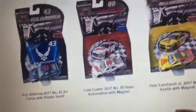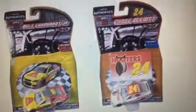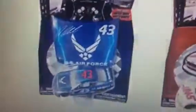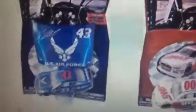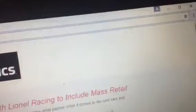So yeah, I think the two that I'm going to pick up in this wave are the Junior and the Chase Elliott. Those two right there are probably the two that I'm going to get in this wave, and maybe the Cole Custer, just one more driver to add to the collection. I would get the Almirola if I didn't have anything Almirola, but I have the Waffle House, so I'm probably not going to get that. We'll see. So yeah, that was my little diecast update, just to get myself caught up on the waves and to mention to you guys that I did pick up that Jimmy Johnson today.